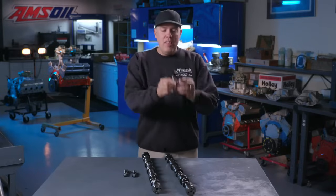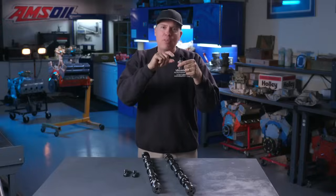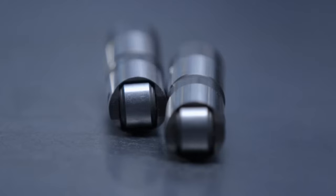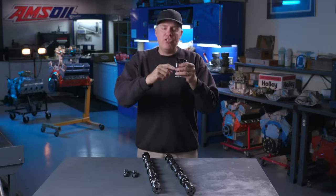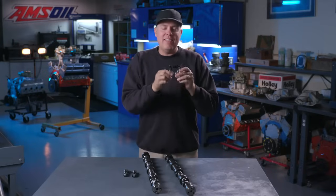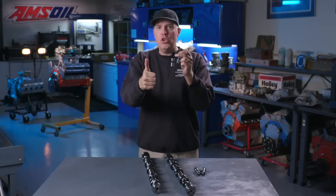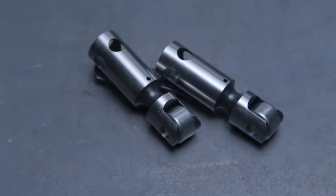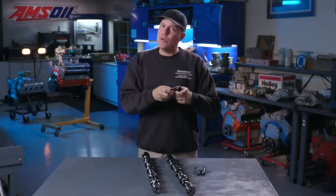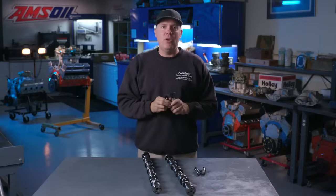The key is the lifter design. A hydraulic lifter is activated by oil pressure inside it, acting under a small piston that dampens valve train motion. It doesn't require daily adjustments and is quieter, but it's a heavier lifter, and because of that plunging action it tends not to reach as high an RPM as a solid will. The solid roller lifter has no moving parts — it's much lighter, which helps it achieve higher RPM. It does require lash — the distance between the rocker arm tip and the valve tip — which makes it louder and needs more adjustment, because thermal expansion can hold a valve open if there's no clearance.